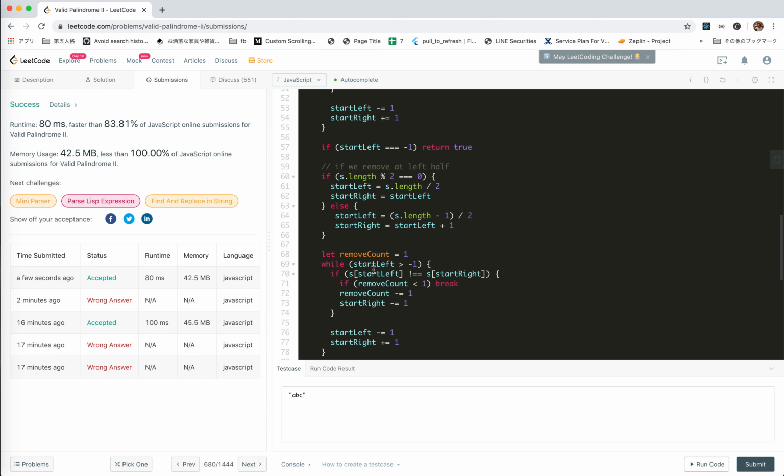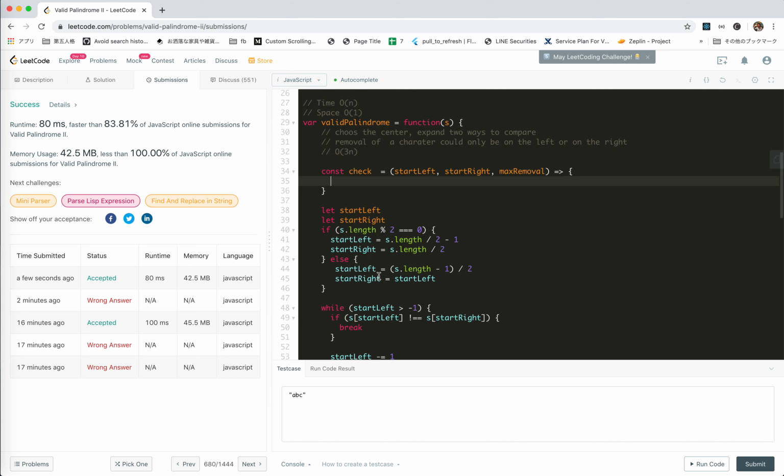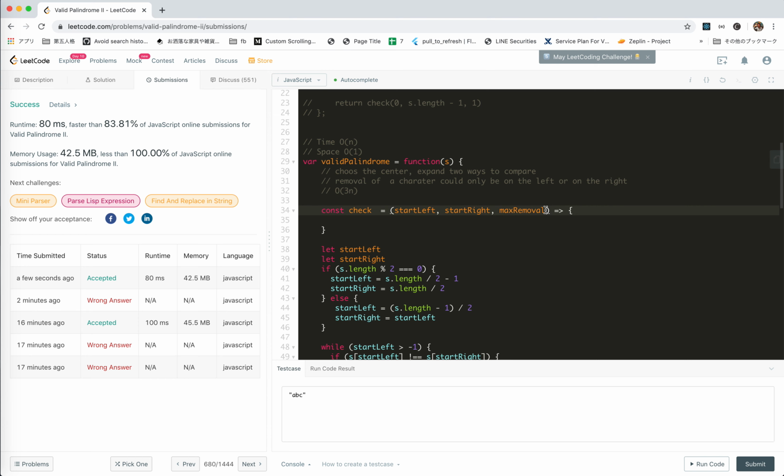Removal right or removal left, it's different. Max removal left, max removal right.